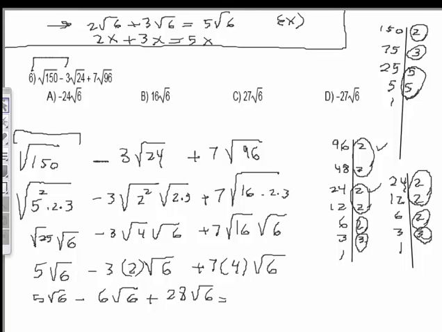It's kind of like factoring square root of 6 out. So we have 5 minus 6, that would give me minus 1, and then we add 28, add 28 to that. That would give me how many? 28 minus 1 would be 27, right? 27, yeah. Right. That would be 27 square root of 6. So it looks like C is the correct answer. It's a positive 27.